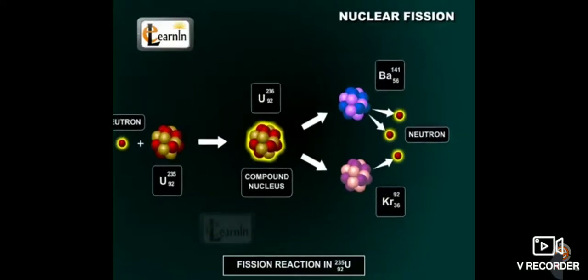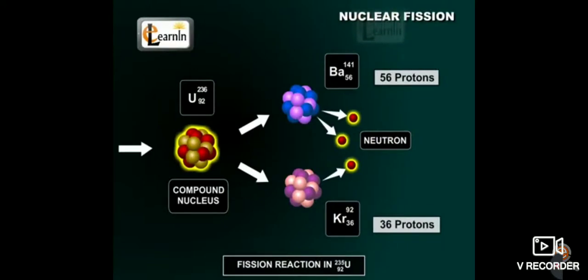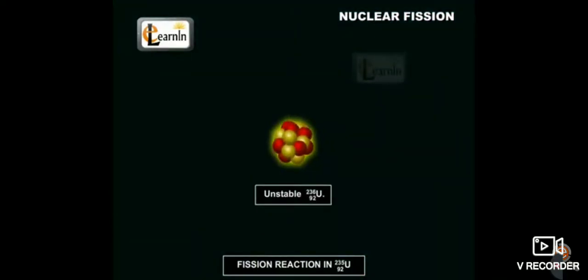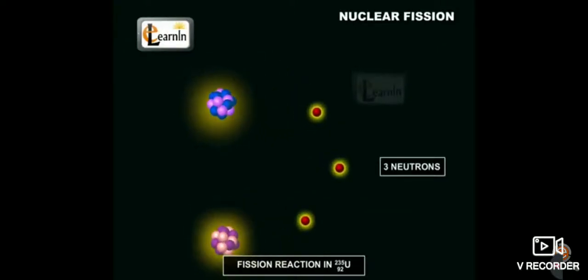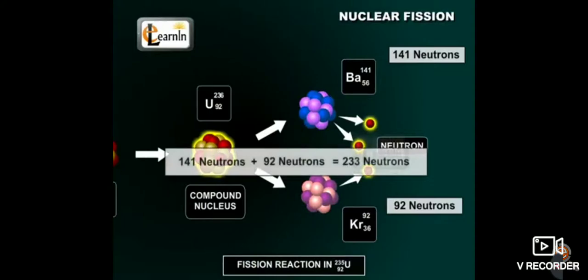During the process of fission, uranium-236 splits into two product nuclei, which are barium-141 and krypton-92. You should notice that a barium atom has 56 protons and a krypton atom has 36 protons, which add up to the uranium atom's 92 protons. The unstable uranium-236 nucleus also releases 3 neutrons in the process. This happens because barium-141 has 141 nucleons and krypton-92 has 92, adding up to a total of 233. To balance the equation, uranium-236 must emit 3 more neutrons.